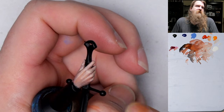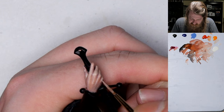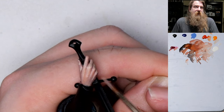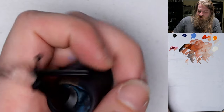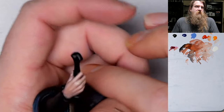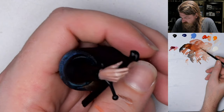Okay, so see, now I'm starting to define the little bones and tendons in the back of the hand. But this level is overdoing it. So I'm going to let that dry. I'll work on something else, wait for that to dry, and then I'll soften that. Right? We don't want her to have old lady hands.